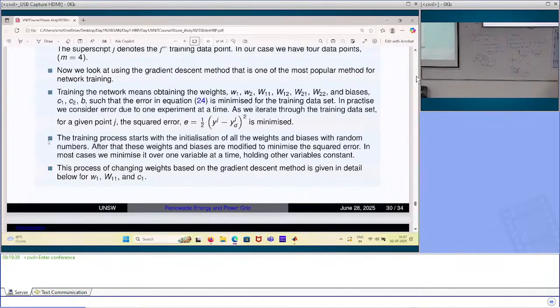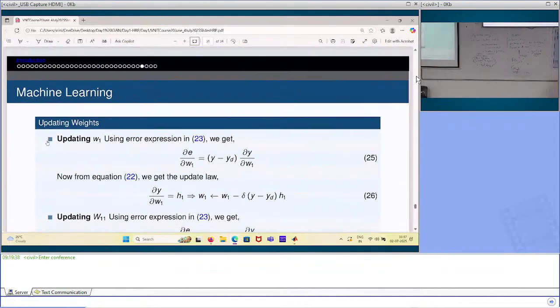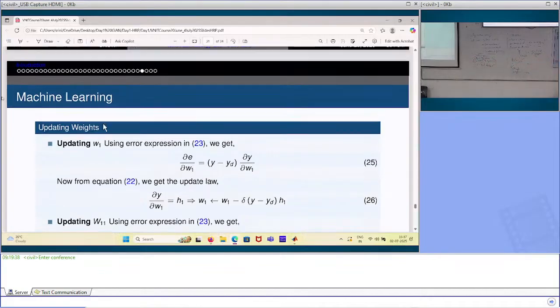So this is what we just discussed. I have put it here. Already we have discussed that. Okay. Updating W1. So we take derivative. So theta is the error. Did I call that? No, E is there. Because I think I've had enough in one lifetime. So it's E, not theta. मेरे को theta दिखा. So E. So delta E on delta W1.